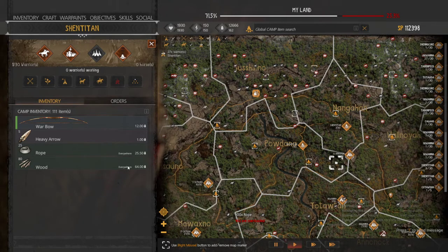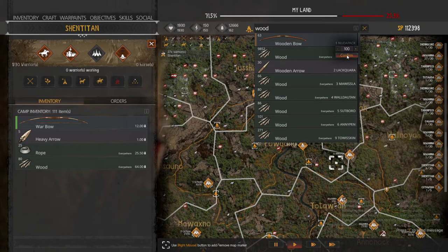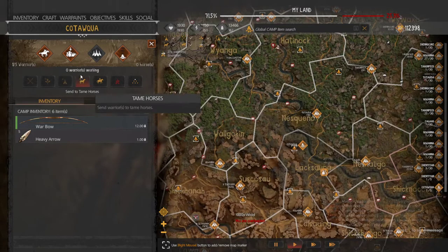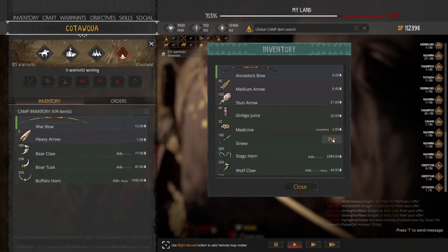I also tend to lose the rope and wood because I like to keep a little rope and wood in each village. I need a little bit more wood on me though. We'll go to this one. Repeat the process.